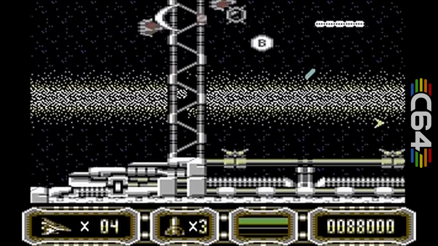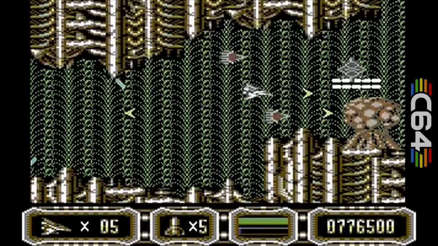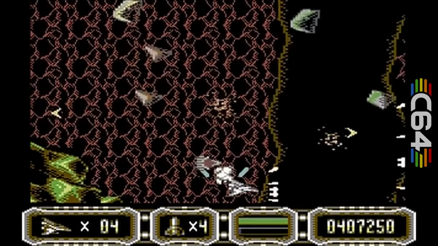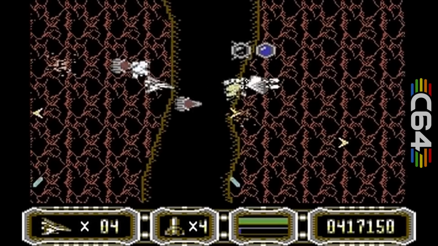It does have an issue with bullet visibility at times, as their colors being the same as other objects on screen get lost in the fray. But at least you get a health bar instead of one-hit kills. It also helps that Enforcer controls like a dream and plays super fast. It's definitely a C64 game you don't want to miss.